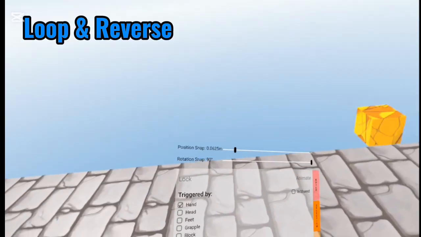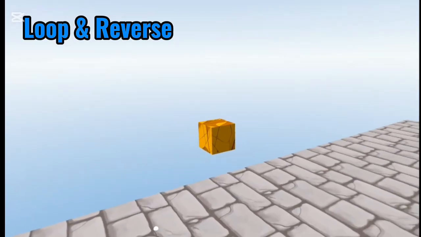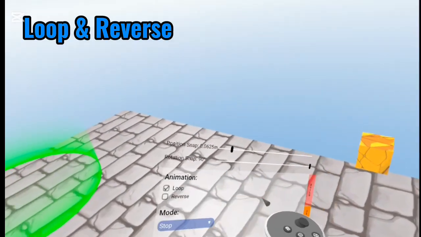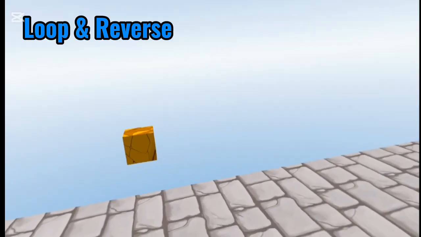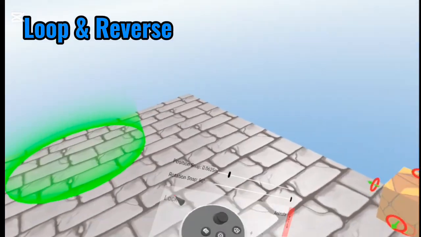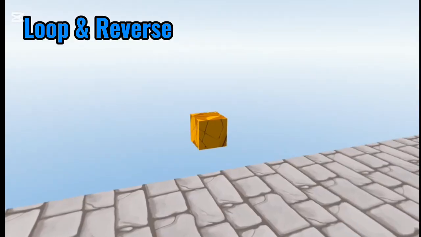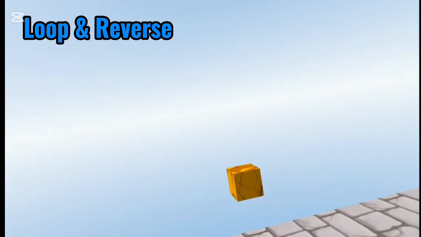Now if we stop it, now it's time for reverse. But on restart, it will go back and forwards once.